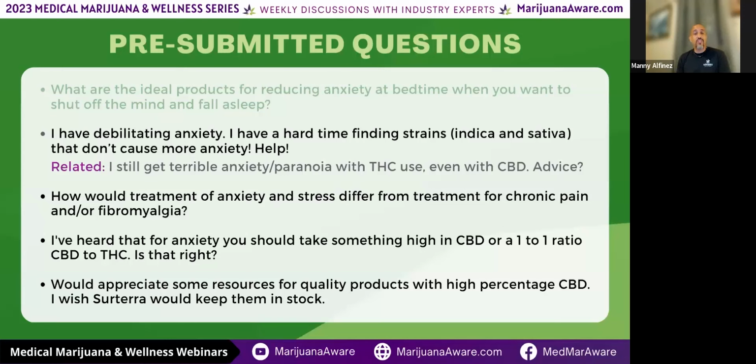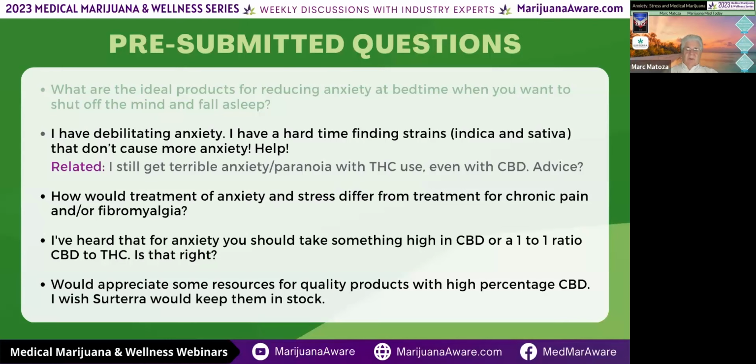Those would be really nice starting points if you're already used to high THC use. And keep in mind, since you're going to be implementing CBD, it may take a few days to a week or so before you start really feeling the effects, because CBD takes a little bit more time to build up in your system. Sure. But I think it's really important to match the terpene profile to your particular condition and make sure you have a route of administration that gives you the duration that you need to be able to address your particular condition.